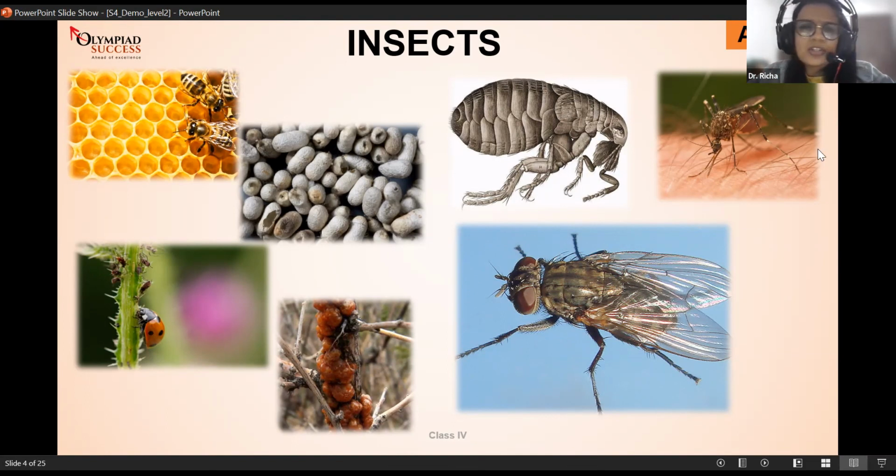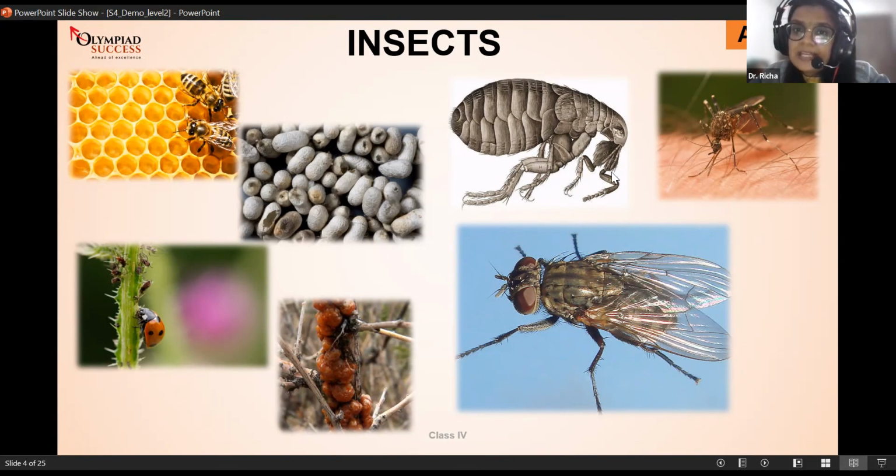Housefly, in turn, sits on dirty things. What happens when they sit on dirty things? They are dirty things, right? They're supposed to be dirty. So what will happen? They will pick up a lot of microorganisms. Once they sit on those dirty things, the microorganisms present there attach to the body of the housefly. These houseflies come inside your home, sit on your uncovered food, uncovered water. The microorganisms from the trash area, from the dirty areas, get transferred to your food. And you end up eating that food and you fall sick. So there are diseases like typhoid, jaundice, which are spread by houseflies.